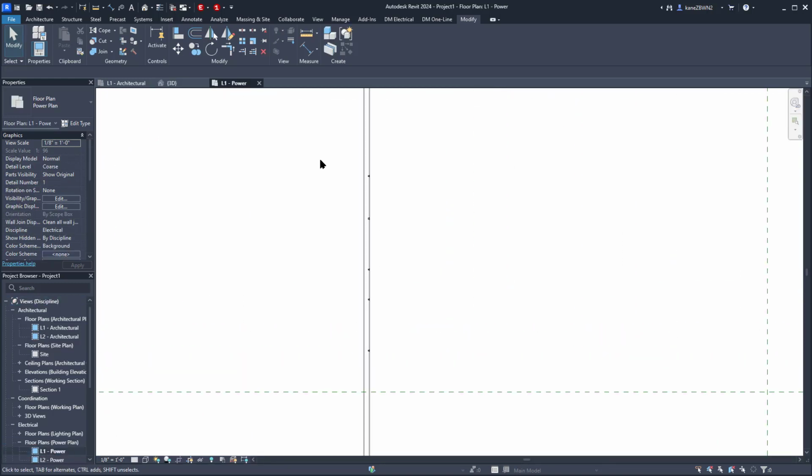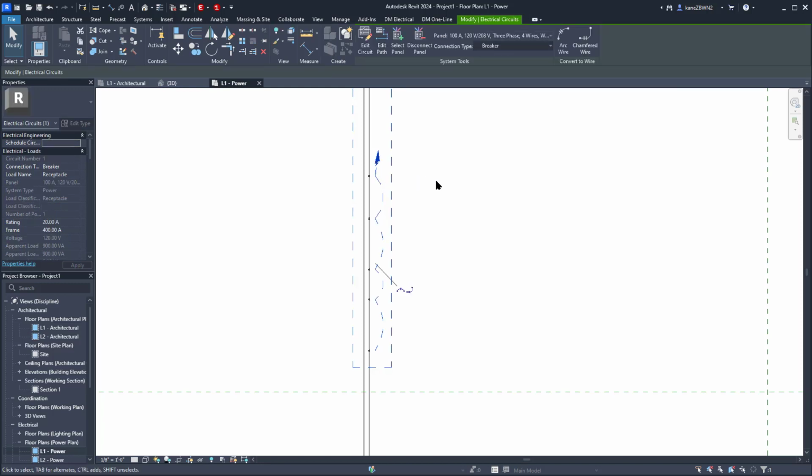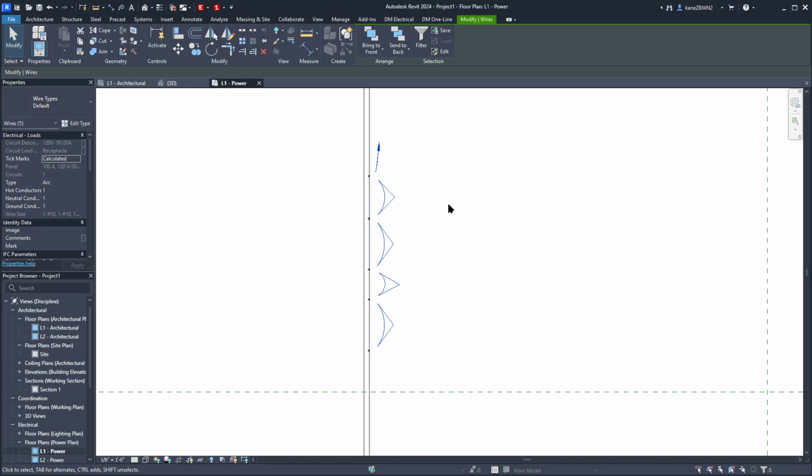If you still have the devices selected when you circuit them and you're in a floor plan, it will generally automatically select the circuit so you can draw loops immediately, but this workflow will show you how to do that if you've deselected the devices and need to go back. The method that I prefer is to hover over one of the circuited devices, press the tab key, which will highlight the circuit, then click to select it. And from here, you have the option for arced wires or chamfered wires. Run the command and it will insert the loops and the home run for you. If you have your tick marks configured, it will also include those.